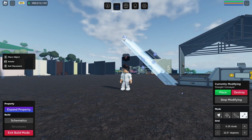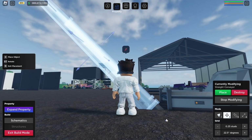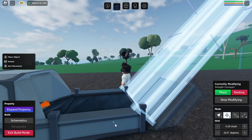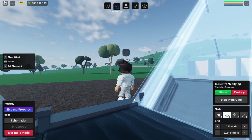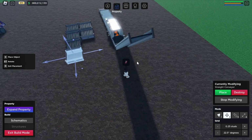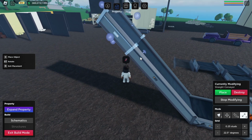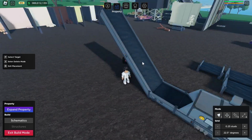First, you want to make it as long as you want it to be. I'm just going to make it maximum size for this one piece, and then you want to align it and attach it to the first conveyor. That way it's perfectly aligned, and you'll get no gaps for the things to go through. Once that's attached, make sure the bottom part is down and there's nothing blocking the way. Then do the same thing and attach this to the second conveyor, and bring it inside. So you want to build 2 conveyors into each other, just like so, and make it long again, so it's the same size. Now there's basically 2 conveyors in one.